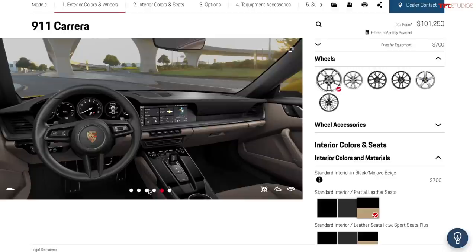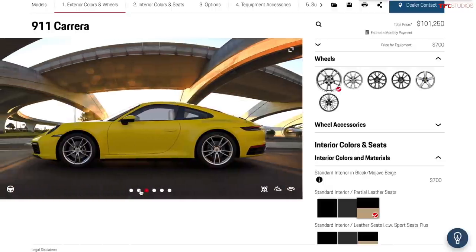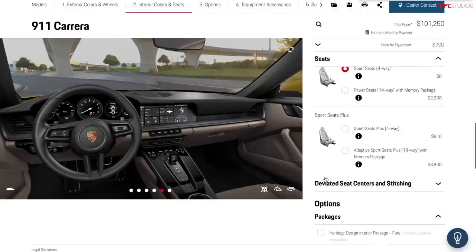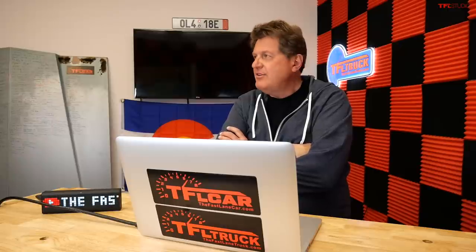So it suggested wet mode, and I think it knew that because it had rain-sensing wipers. We couldn't figure out whether it knew because of the wipers, or because the traction control could tell that there was slippage from the wheels, because we were going pretty fast. I mean, we were doing like 70, 75 maybe. It was in the wet, so maybe it could tell. I don't know how it knows, but it was cool that it suggested it, so I put it in wet, and it was fine.